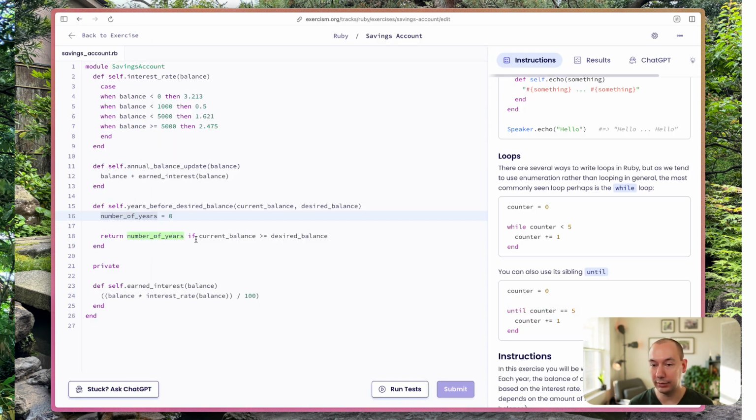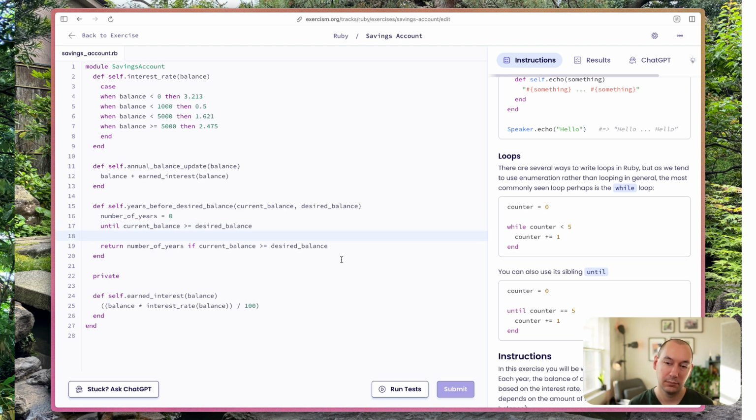This one is tails, so we're going to do an until, right? So what is like the until version of this? So until the current balance is greater than or equal to the desired balance.